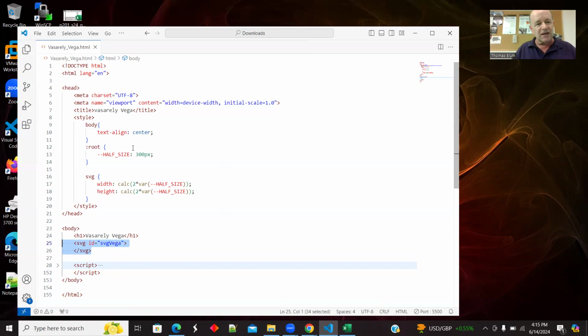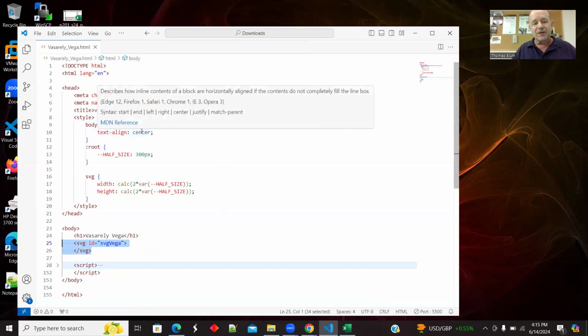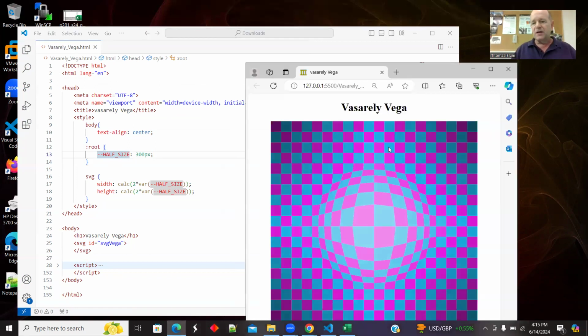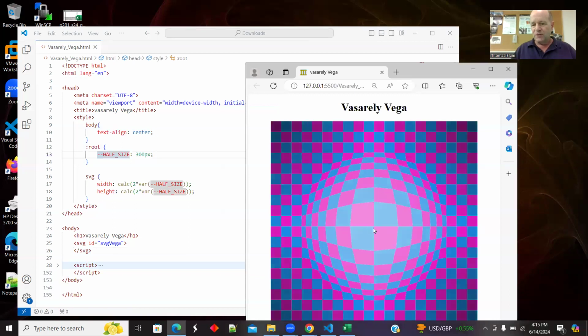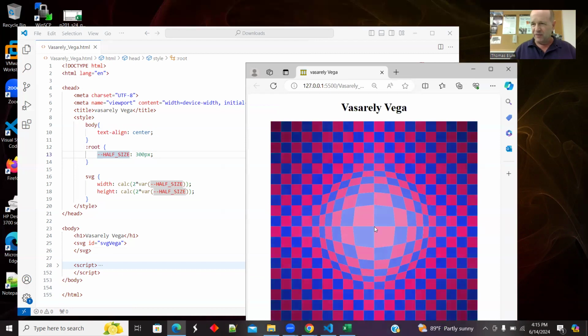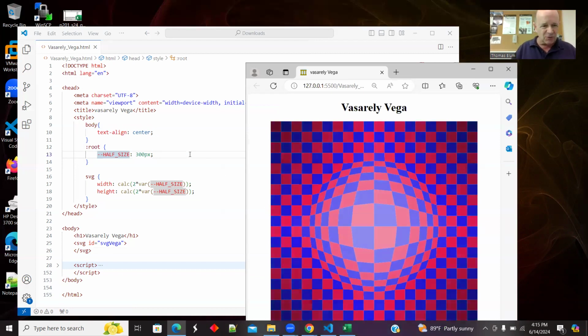Let's look briefly at the style. Centering it, I'm using a variable that is half of the size of the design. So I'm going to work from the center. Having a variable of the half size is going to be useful to me.